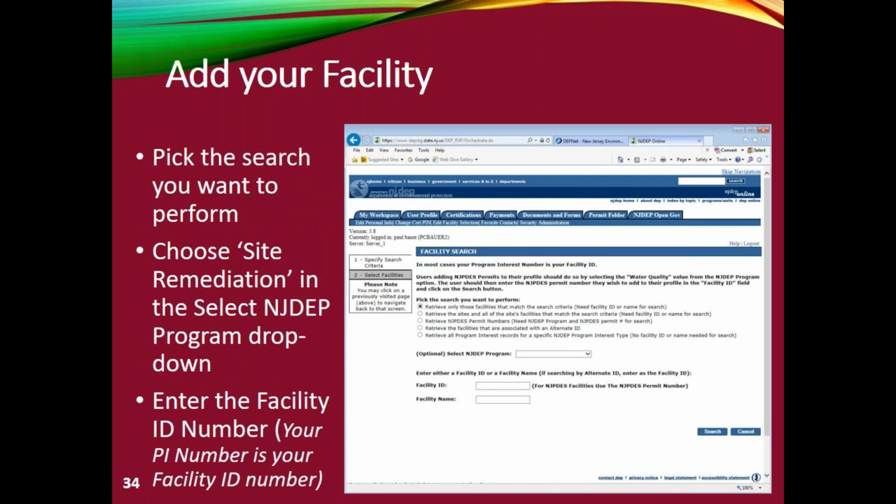And then what you would do, the best way to do it, is there's an optional select NJDEP program there. Pick site remediation in that dropdown, and then you can enter the facility ID in the PI ID and facility ID selection there, and click search.